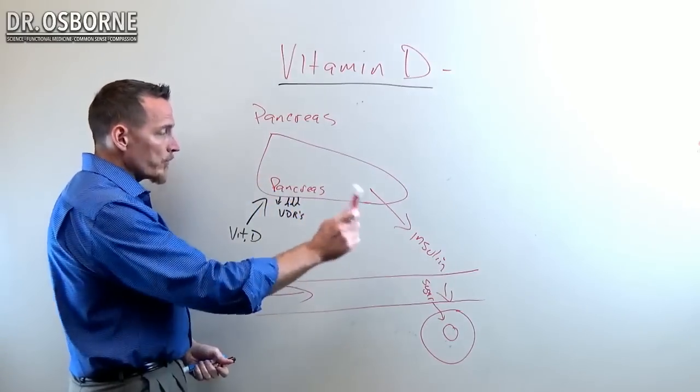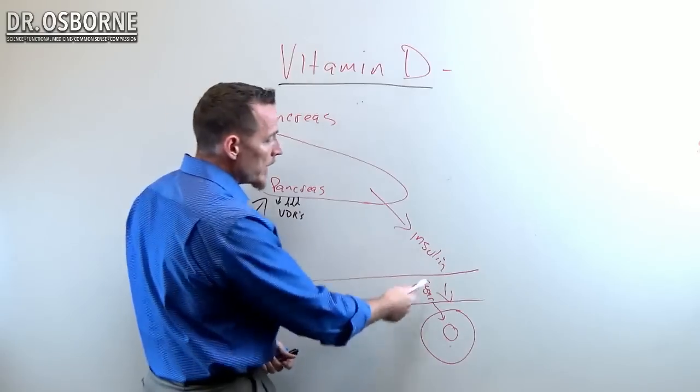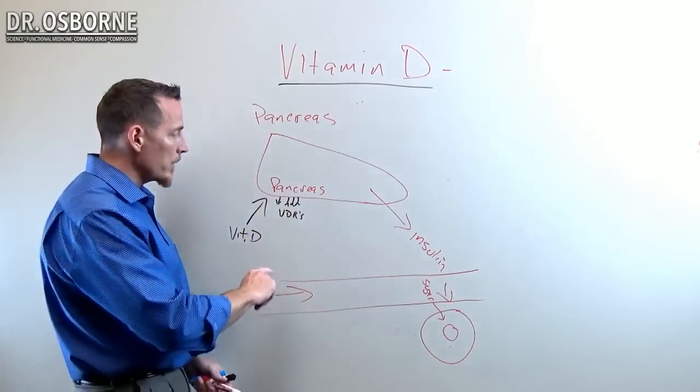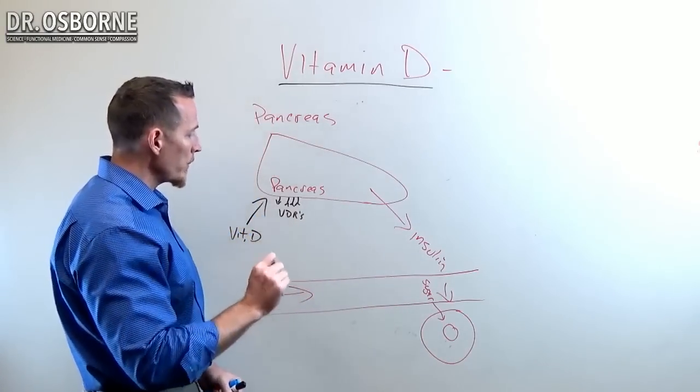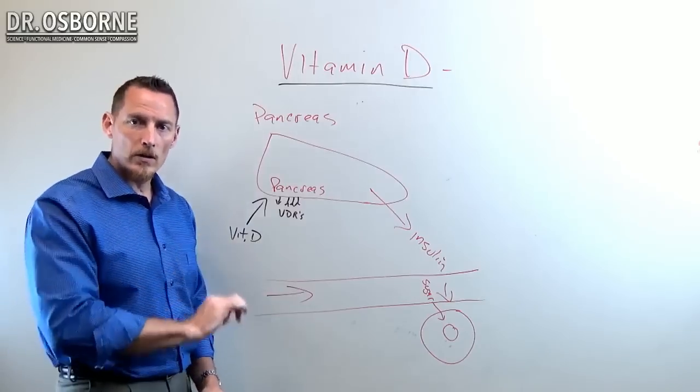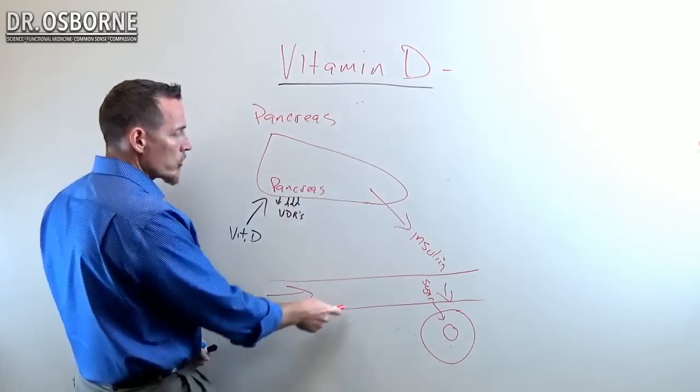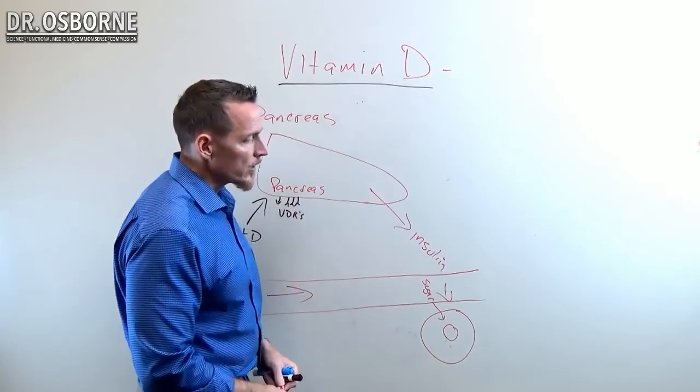It's very important to first and foremost get that vitamin D. Diabetes is a disease of choice—not type 1 diabetes, I'm talking about type 2 diabetes. It's a disease where people pick the wrong choices, don't exercise, don't eat right, don't get adequate sunshine, and that's what contributes to it.